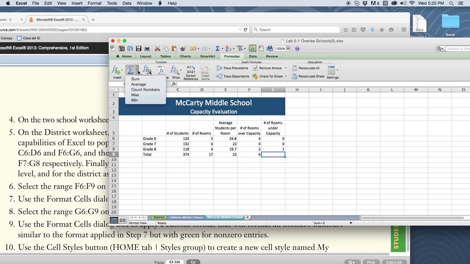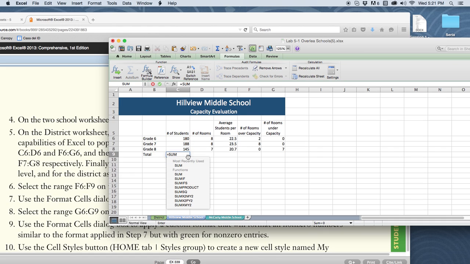So once you enter in all that data for row 9, then we will simply move on to the next school sheet and we'll have to execute and complete the same thing. So we are using the sum function, which I want to make sure I'm going to do both ways. So I'm going to show you equals sum, open parentheses, so you manually learn how to do it. And I'm looking at taking C6 all the way to C8 to add that up. And that's what my function looks like.